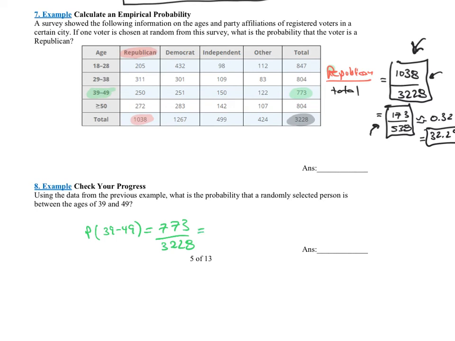Let's go ahead and write this as an approximated decimal and a percentage as well. If I do 773 divided by 3,228 in my calculator, I'm getting an approximate decimal of 0.239. I'm just choosing randomly to round to three decimal places. This would be approximately 23.9% of the population, or almost 24% of the population was between the ages 39 and 49.